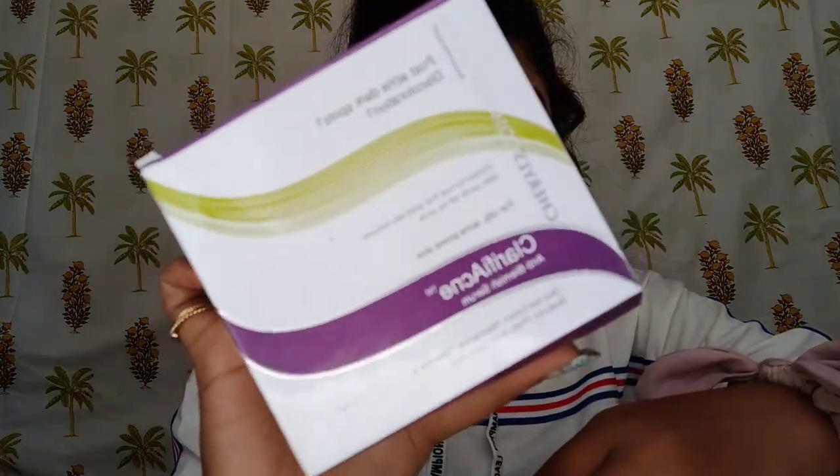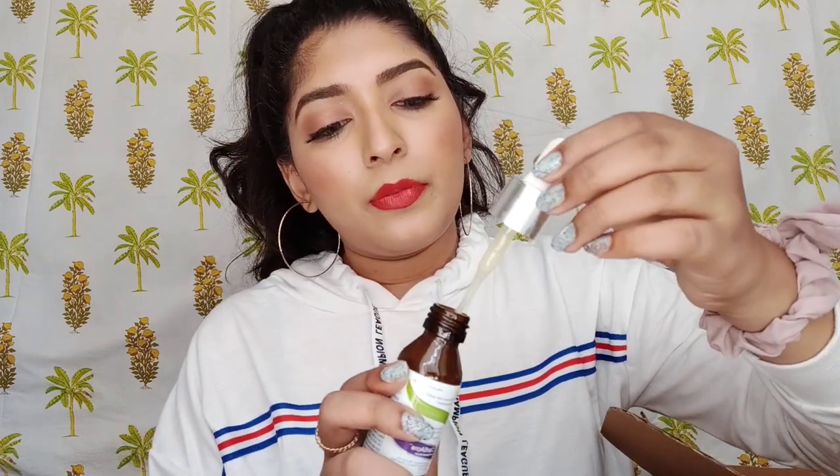The next one I wanted to try after seeing a review — because I have a lot of acne scars, though you can't see them since I'm wearing makeup — is Cheryl's Cosmoceuticals Clarify Acne Anti-Blemish Serum. This is how the packaging looks. It's a serum specially formulated for acne and scar reduction. This is the dropper and this is the serum itself. I'd suggest applying it only on areas where you have acne, blemishes, or spots.